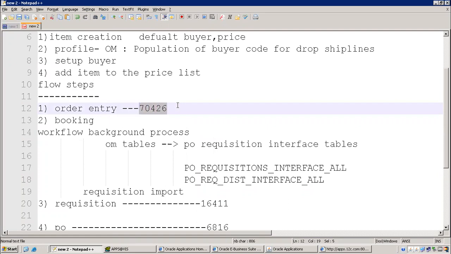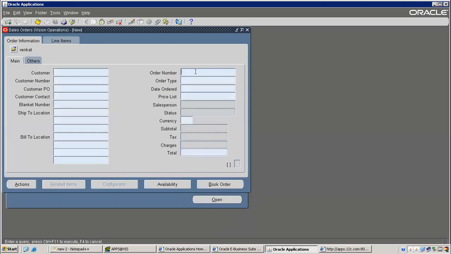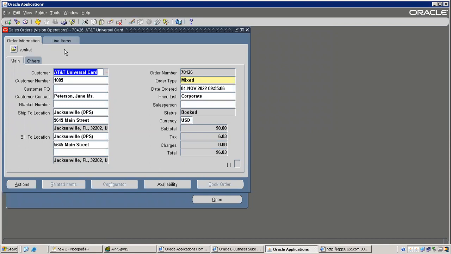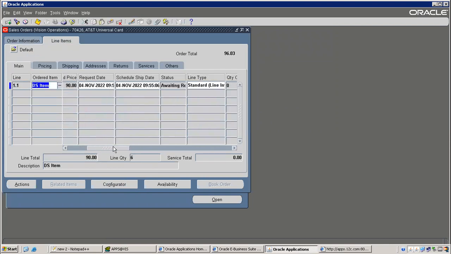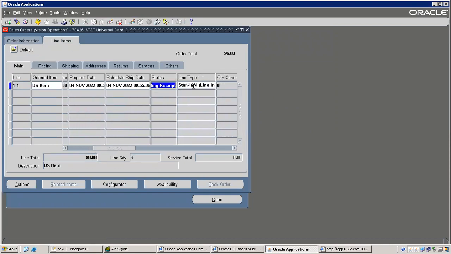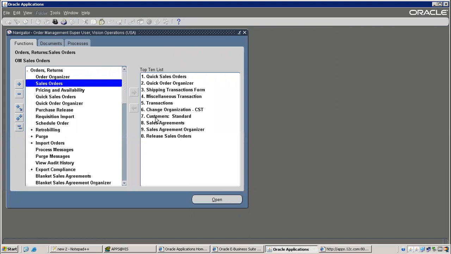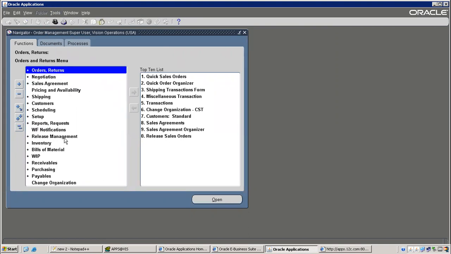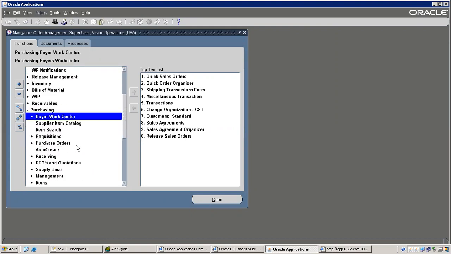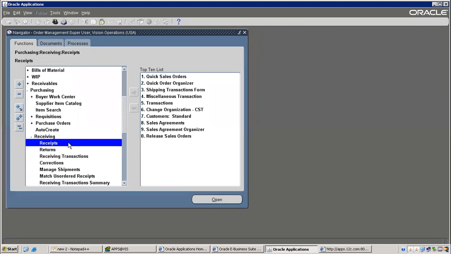Awaiting, yeah, waiting. Correct. Awaiting receipt it is. Go to line items. It still shows awaiting receipt only because we haven't created the receipt as of now. So your only step now is the purchase order, purchasing responsibility, receiving. See, I'm not switching to purchase order here; I'm doing everything here only for convenience.